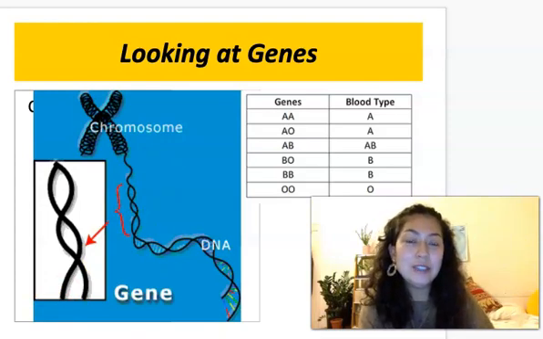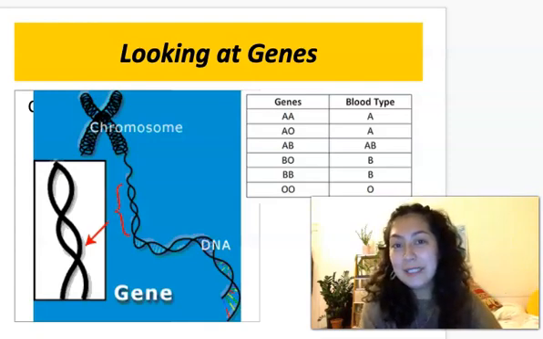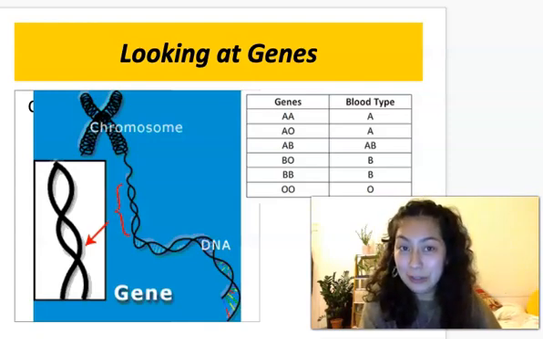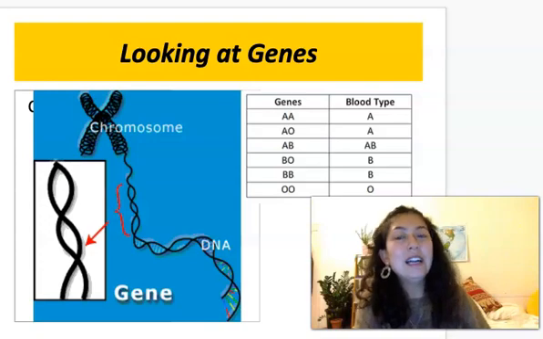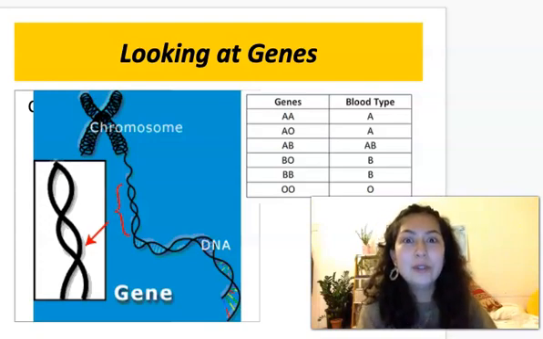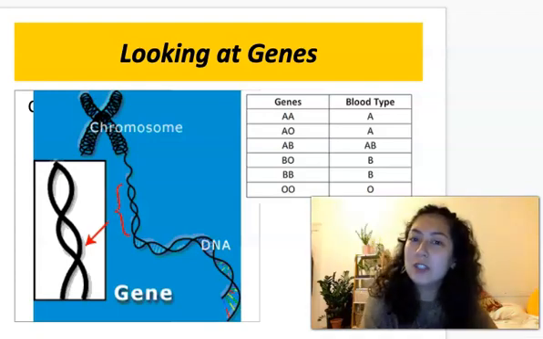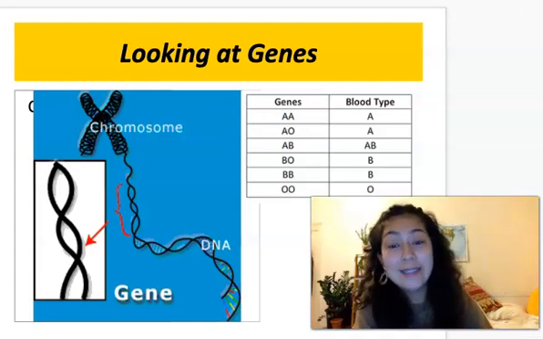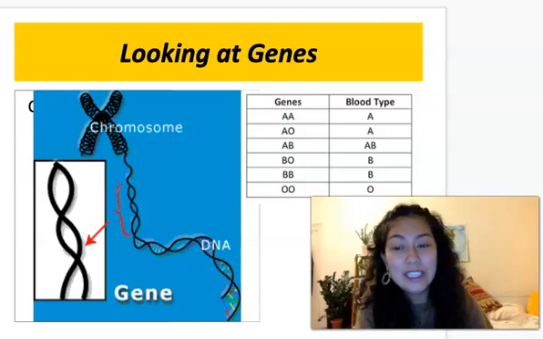Each gene is responsible for coding for a specific trait, or making a protein that codes for a trait or does something. Remember, about 98% of our DNA is actually non-coding or junk DNA. It's only around 2 or 3% of our DNA that actually codes for protein. And remember, we have around 21,000 coding genes altogether.